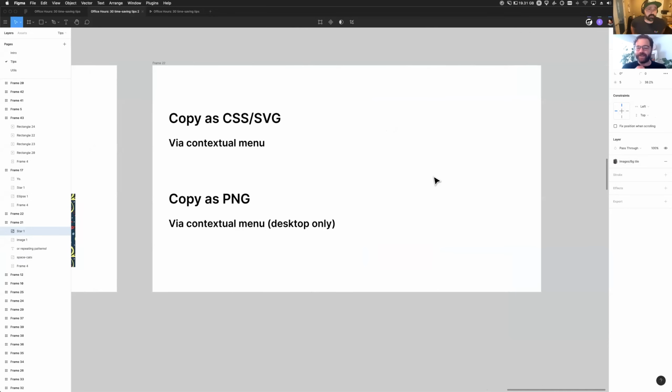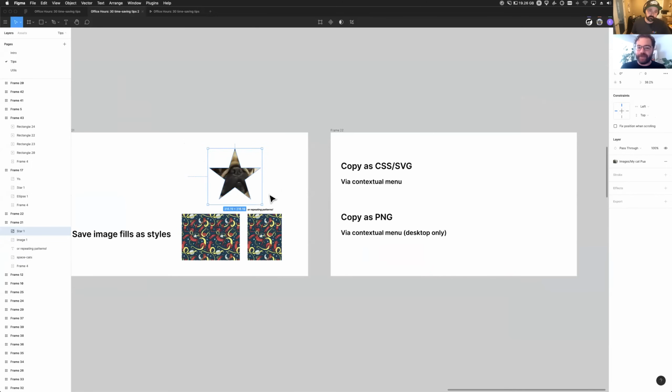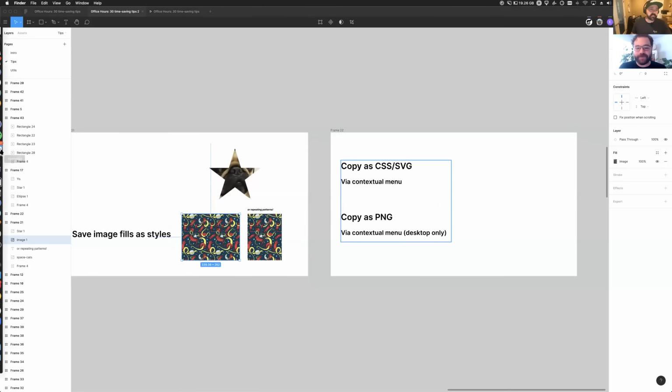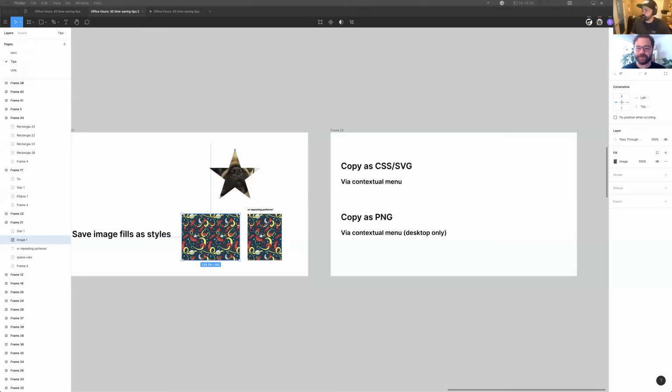Love it. Lastly, within images, do we have a question? We had a great comment from Christian. They said one great thing is that you can just paste an image and immediately start rounding the corners on it. I think that's a good thing to call out, because you're never going to have just an image by itself. Even when you paste them, it's going to be a shape with an image fill. So all of the properties you would have on a shape are properties you can apply to an image as well. That's a really good tip. It's one of the more subtle tips that I actually didn't know. It just worked how I expected it to work, which I really love.